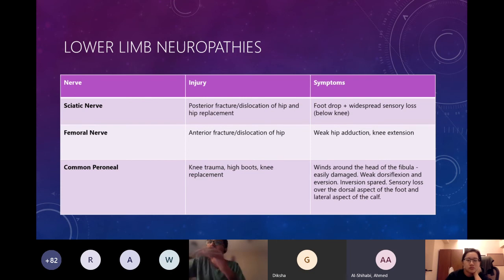And then common peroneal, something which comes up sometimes. In a common peroneal nerve palsy, it's inversion of the foot which is spared. If all of these things are there, so there's foot drop and eversion loss, but if all of the common peroneal nerve palsy symptoms are there, and they also can't invert their foot, then what are you thinking of?